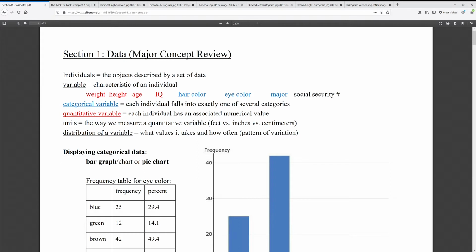The distribution of a variable: what values it takes and how often. In a word, the pattern. What kind of pattern does the variable have? Now, the thing to notice is that this is very vague and subjective, and we'll talk about it more as we go. You don't talk about the distribution of a variable as an abstract thing. You talk about the properties of the distribution, whether it's like this, whether it's like that, whether it's like the other. And the first thing you want to notice is that categorical variables have a very different kind of distribution than quantities do. And that's what we're going to talk about for most of the rest of this section.